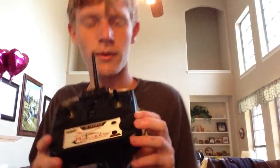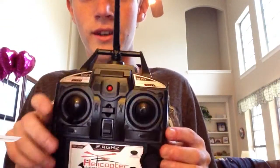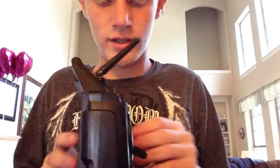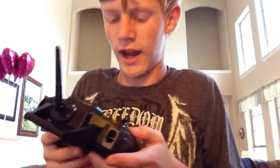Maybe I should tell you a little bit more about the remote. So this is the trim. The throttle, as I was speaking of earlier. To make it go forward, backwards — okay, I'm gonna do it reverse here, it's gonna be different. Right, right, left. The battery actually takes an hour to charge, I think — either that or 30 minutes. I don't know. Flight time is actually, I think, 7 to 10 minutes. I don't know exactly.